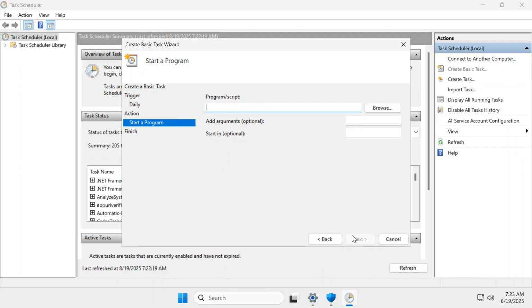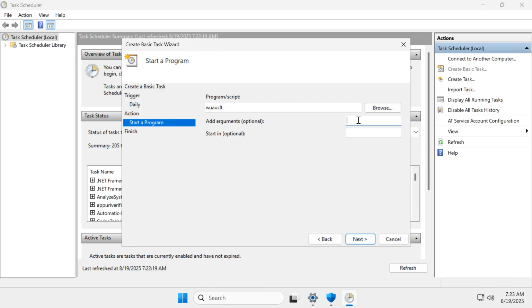So it's a start a program. For that we are going to create a script, and we already know that it is already on the system. The program is wuauclt.